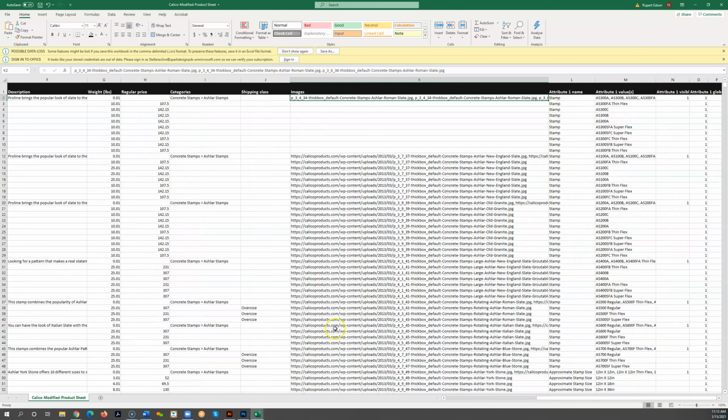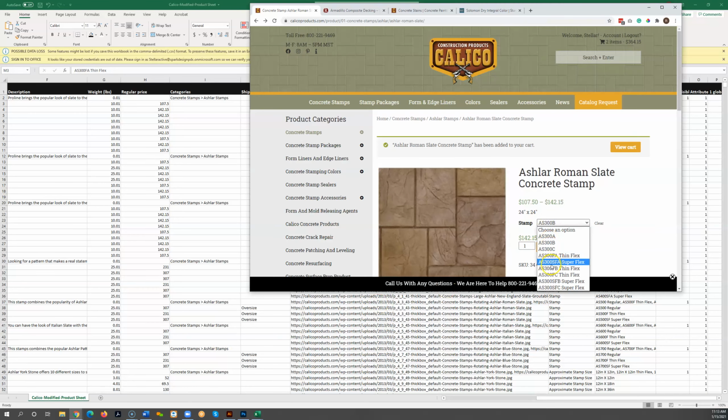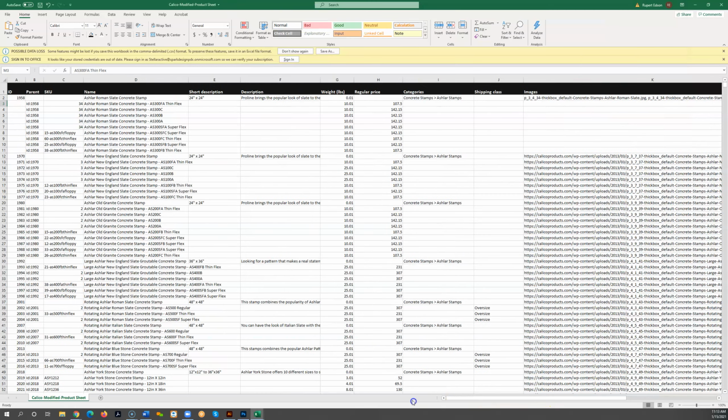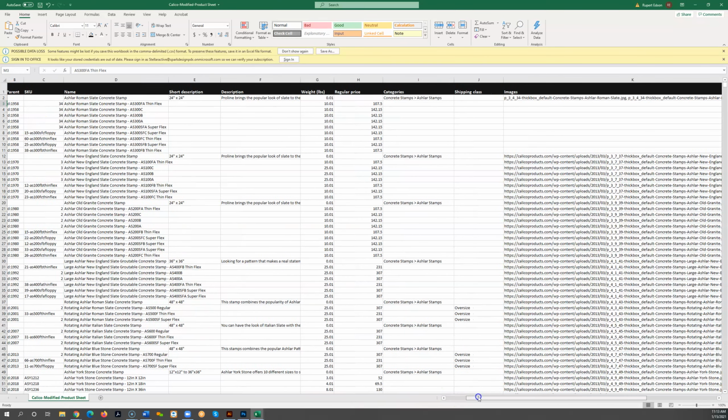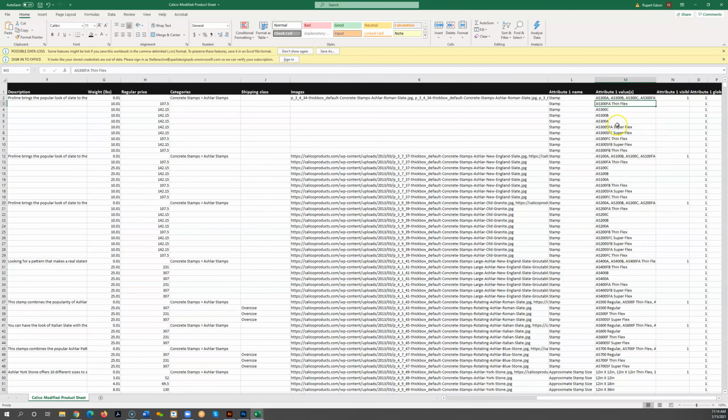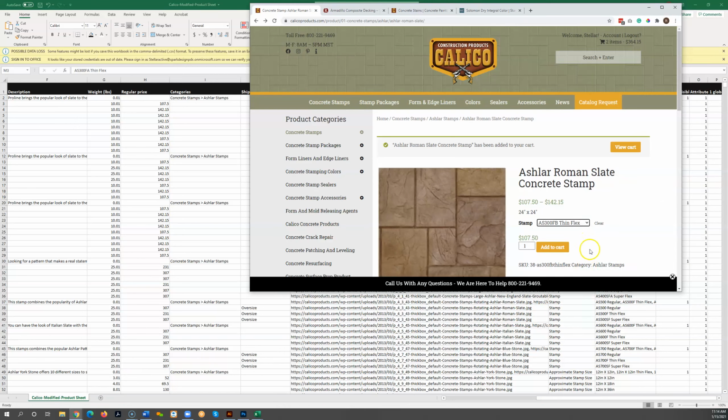This is how we get the actual attributes on here. So that's how this happens. Being able to choose these different items, this is what assigns that variable to the product. So again, this is how we know that these belong to the parent. And then this is what the actual attribute is for each one. So that's what goes here, and that's what creates these drop-down options here.